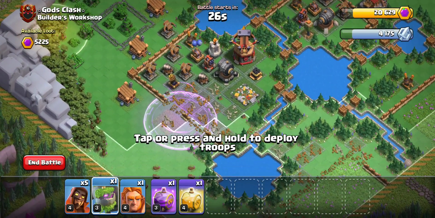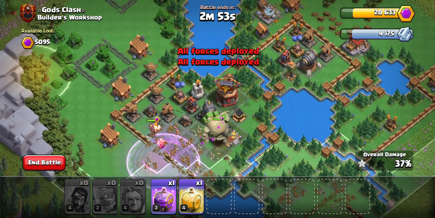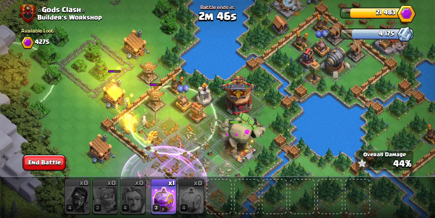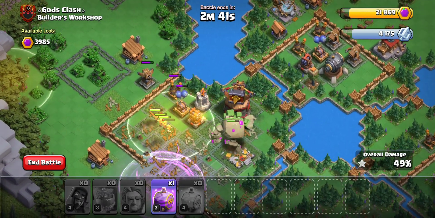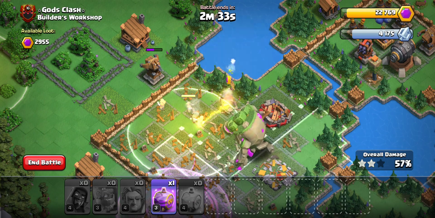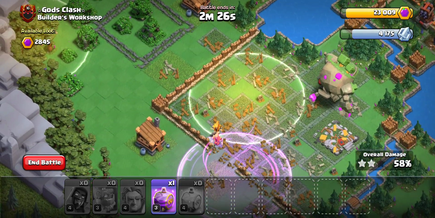So we're going to drop our golem right here. And we're going to drop our giant over here. And we're going to drop our wizards behind it like this. Nice. I'm going to drop a heal to kind of make sure that our wizards don't end up dying on us. And they're looking really good here. Unfortunately, our wizards are going to go around this backside right here.